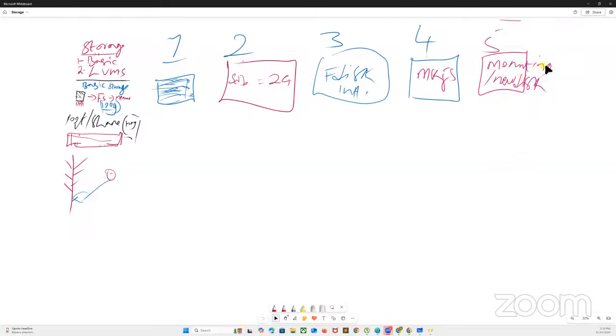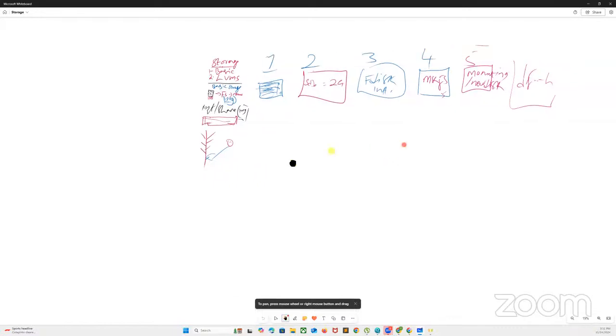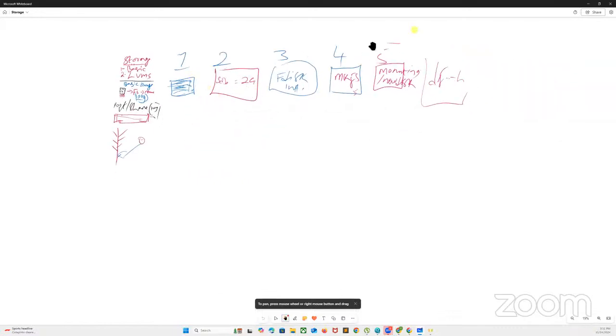Then when you mount the disk and add it in your fstab, and you do df -h, you should be able to see the disk now. You should be able to utilize the disk at this level. Great. That's for storage.